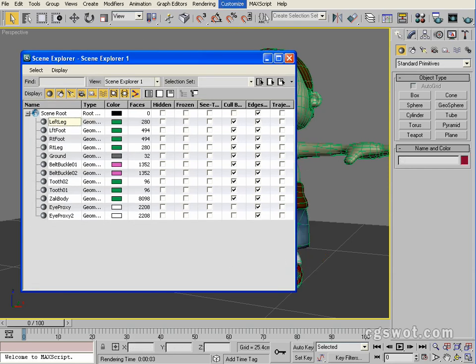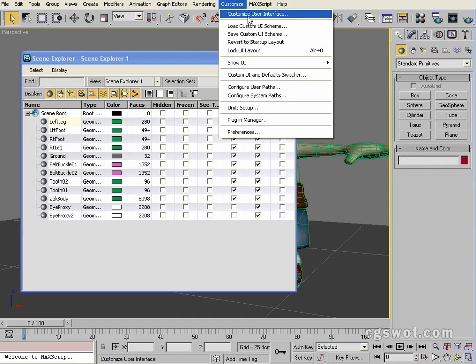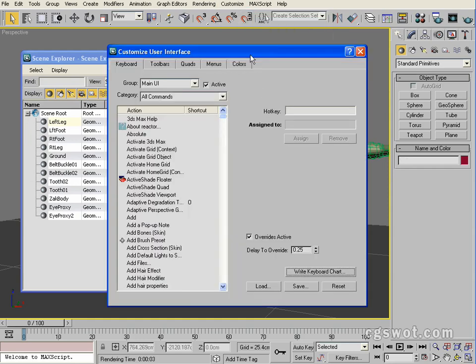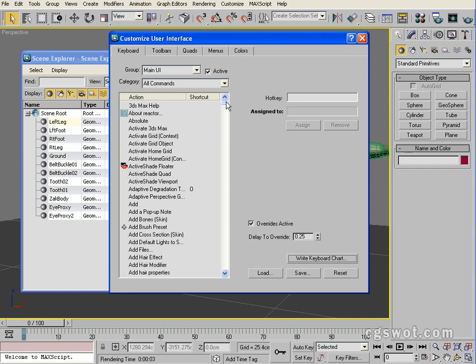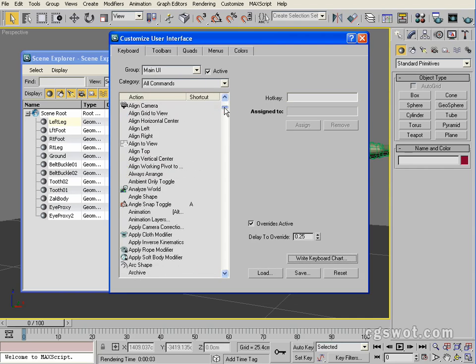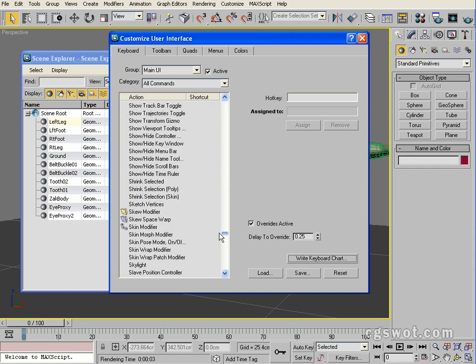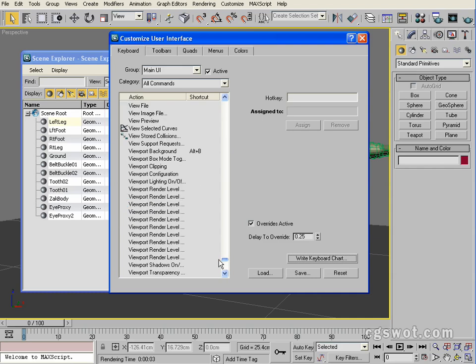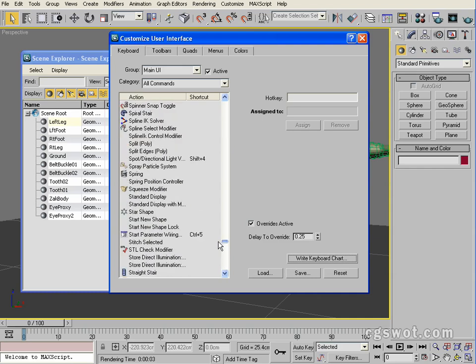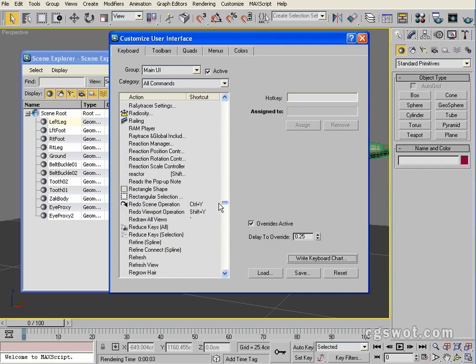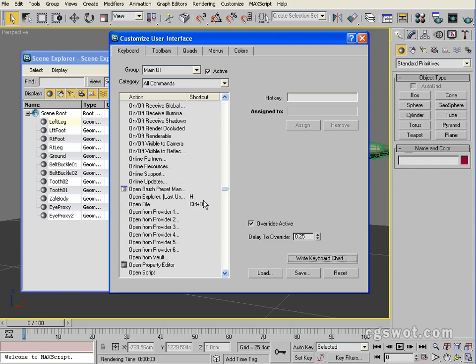Now quickly how to do that, we just go into Customize User Interface, and we're looking for Scene Explorer. It's actually under the heading of Open. So if we go down to O, Open Explorer Last Used.